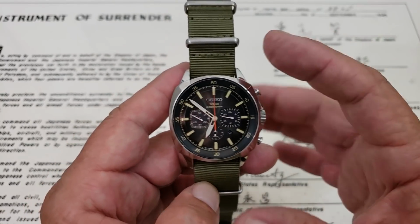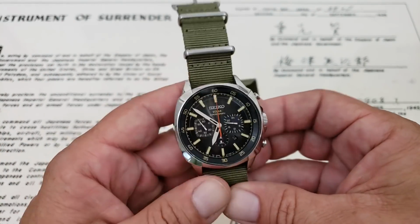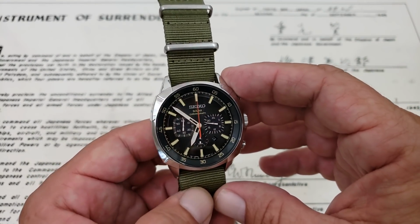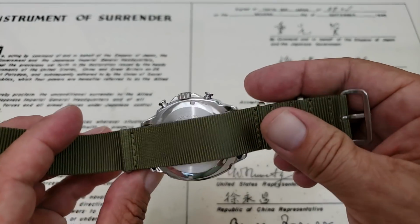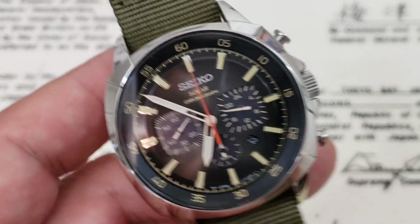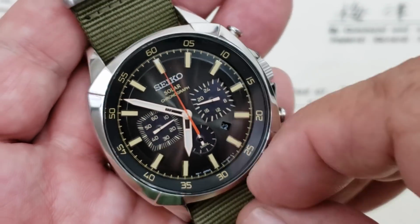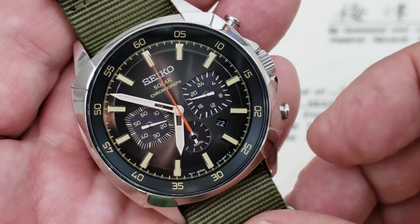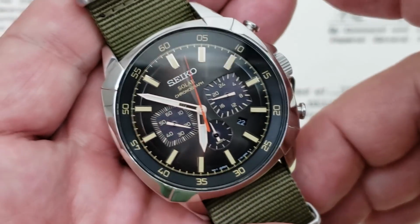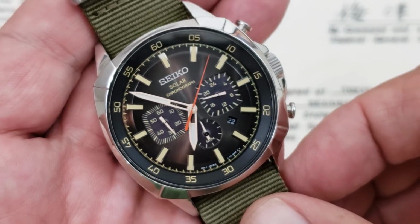All right, guys, so I'm sticking with the solar, but we're moving into the chronographs, and I have 3 chronograph Seiko watches. Now, this is the SSC511. It was actually from the Seiko Recraft series, came on a stainless steel bracelet. Hollow end links, I wasn't really that keen on the bracelet itself, but the watch itself has this just really cool retro look. Taking a look at the dial there, you have a 24-hour sub-dial over here at 3 o'clock. You have your minutes for the chronograph, which you can gauge up here, and you guys can see that thing moving around, ticking like that. Looks great. And then you have your standard running seconds over there at the 9 o'clock position.